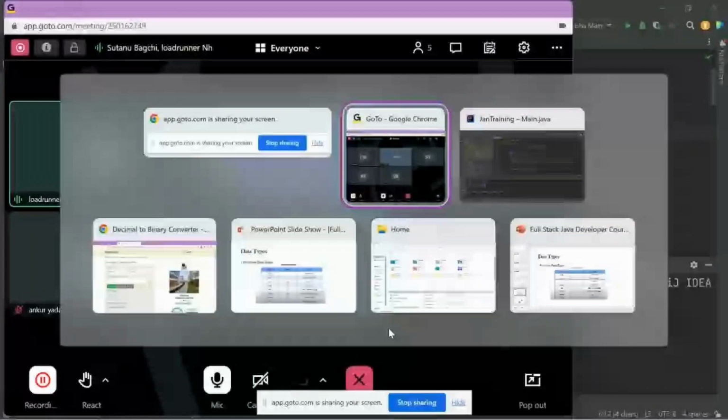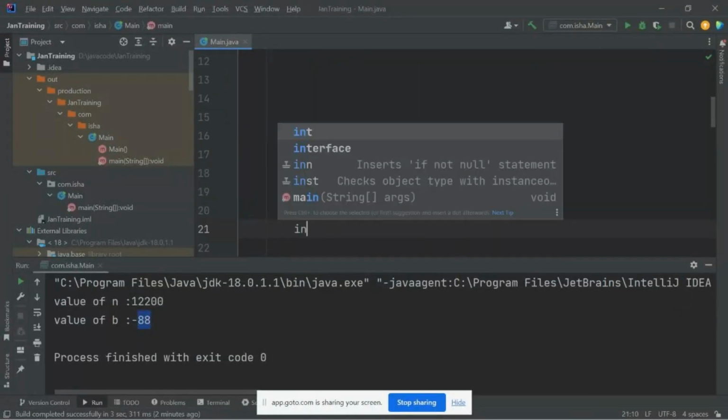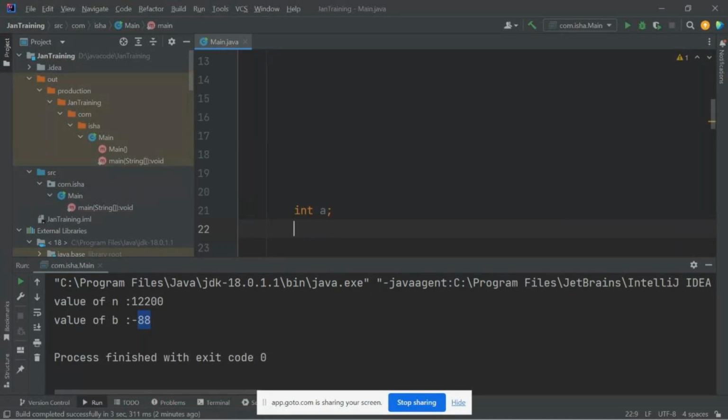I'll share my screen quickly. This is again for one of the interview questions. Is my screen visible? Wait, I'm sharing. Okay, now it is visible.